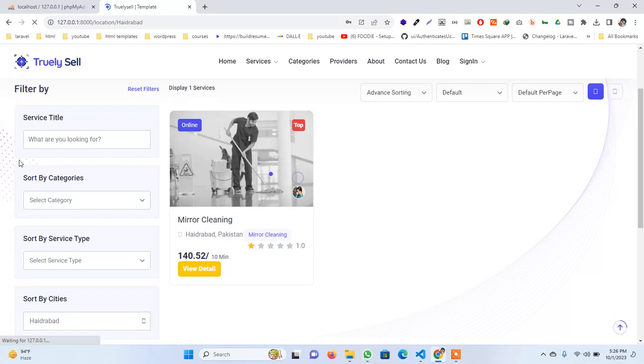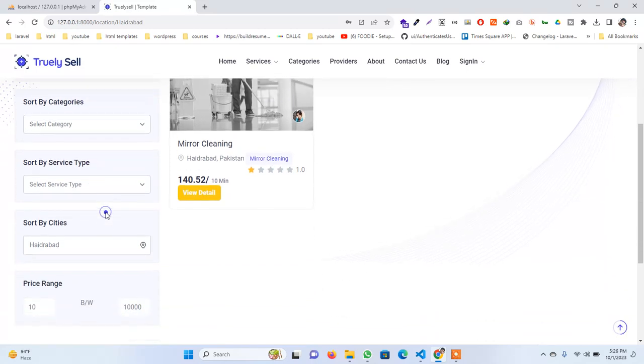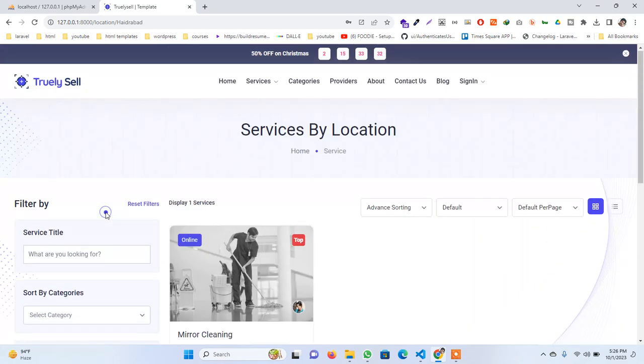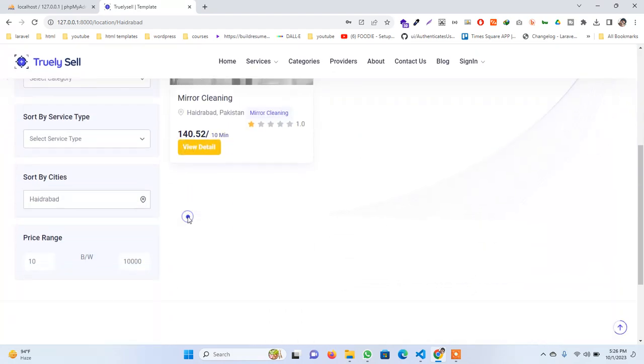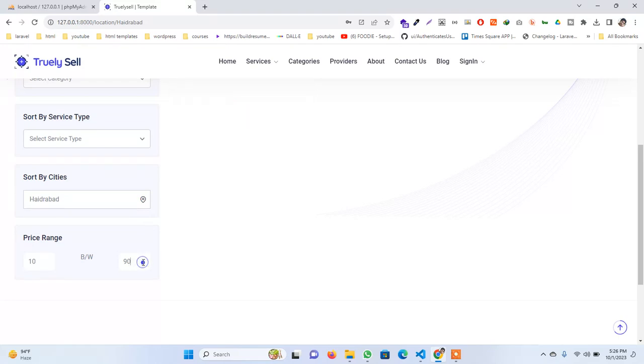Okay, let's see whether other things are working correctly or not. Here its price is 10. Suppose I first add 9 and then make it 90, so this one is working fine.